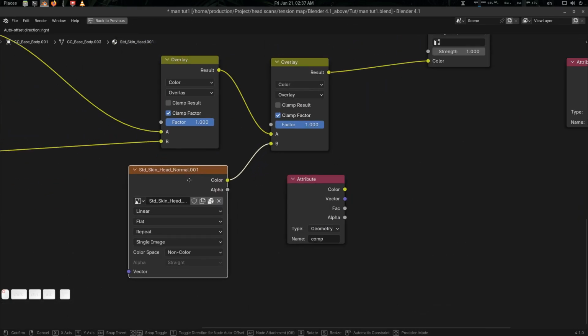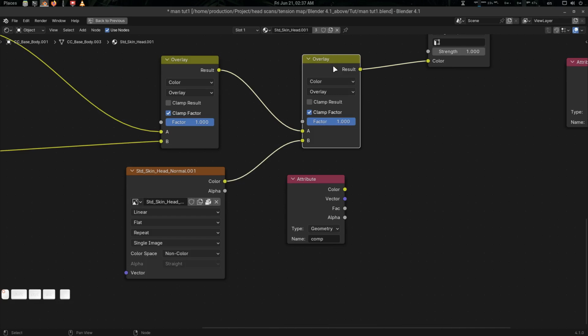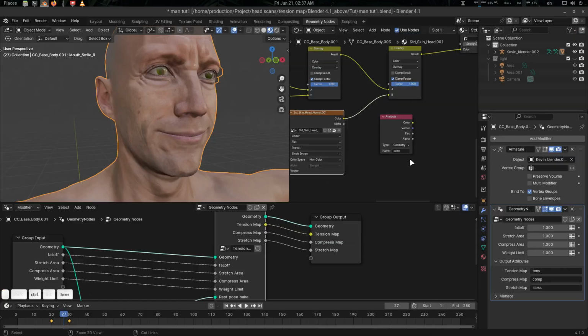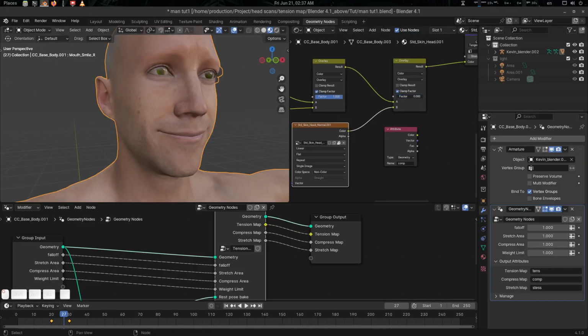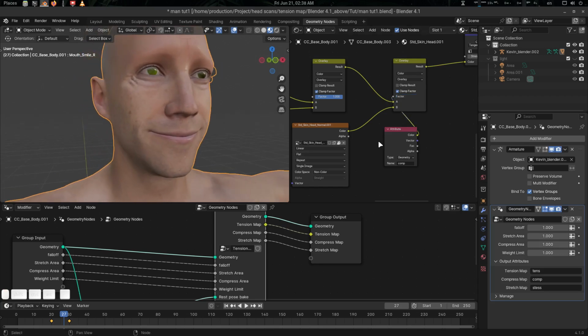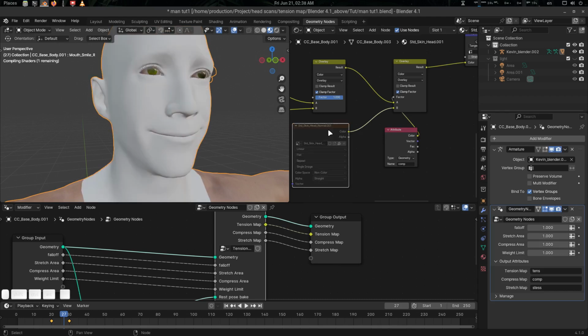Okay, so this was the normal, I mean the skin head normal. If you want to see it, yeah, this one. Just use the color here. There you go, now it will mask your stuff as well. So if you disable it, enable it, disable it, enable it.